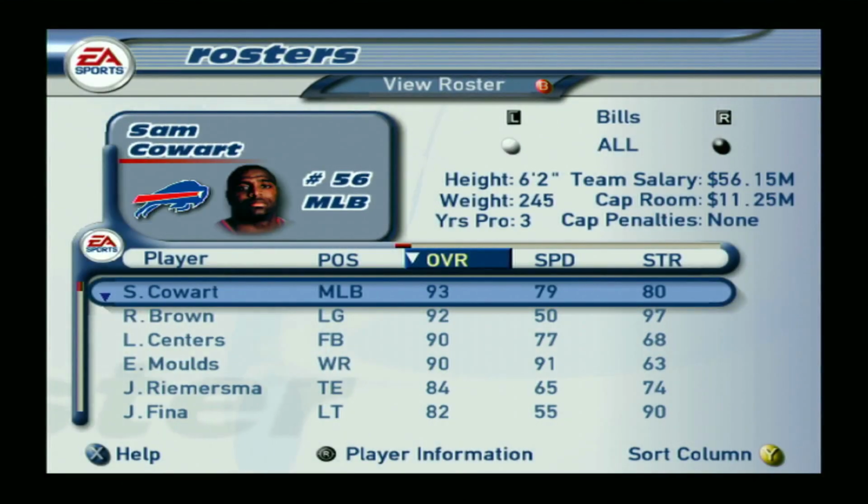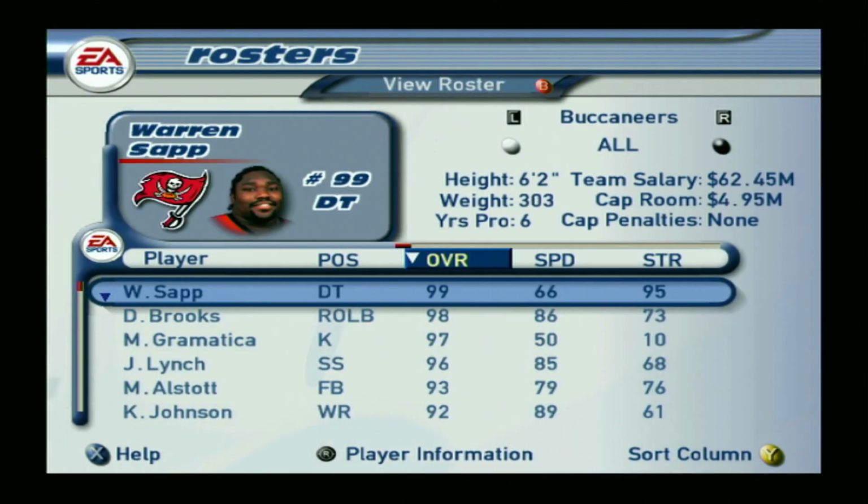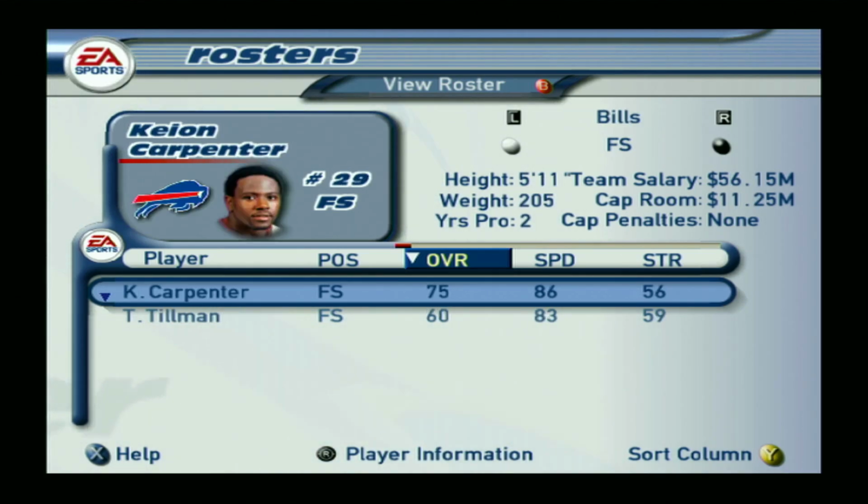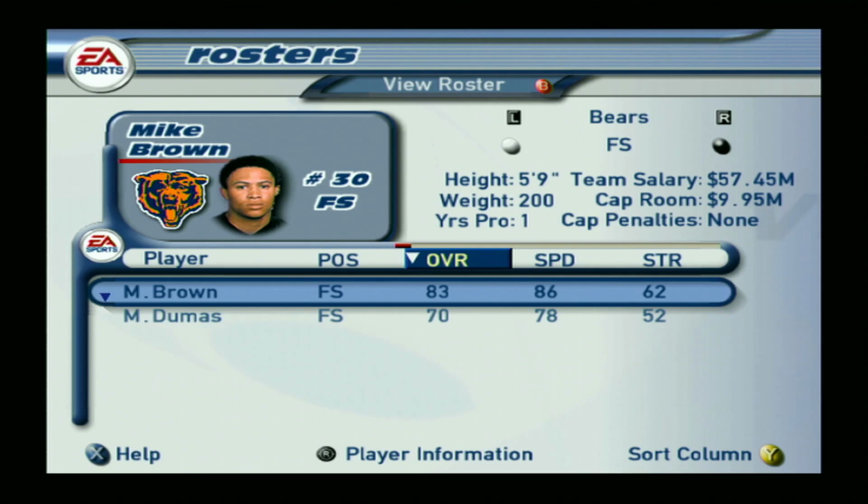The other big one really that I wanted to talk about before moving on was here. Mark Carrier did not play for Tampa Bay. He's an 83 overall free agent who retires. And I put him on the Buccaneers. He did not get an offer from any team. And I started looking around the league. And I'm like, what team would really hire this veteran 83 overall safety?